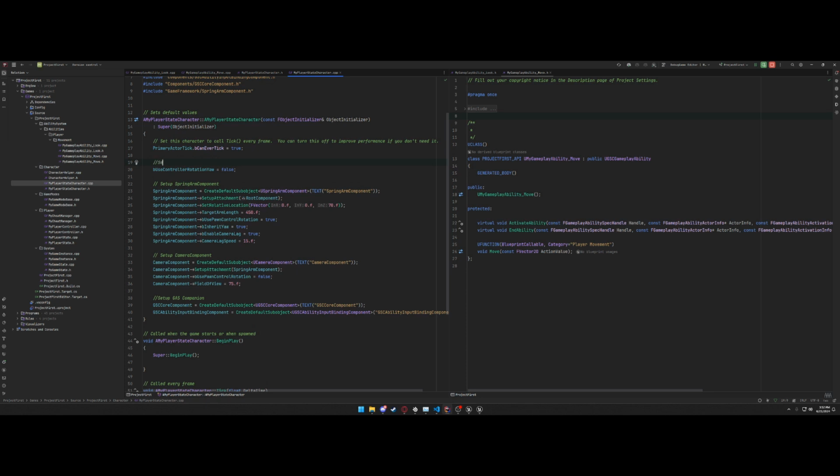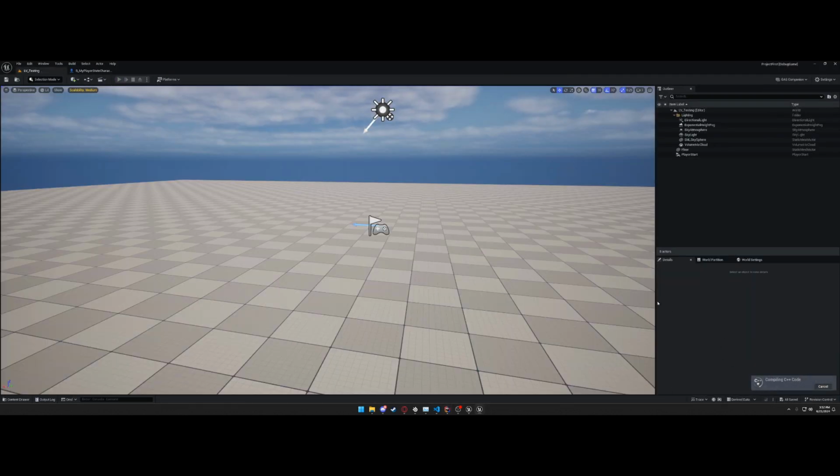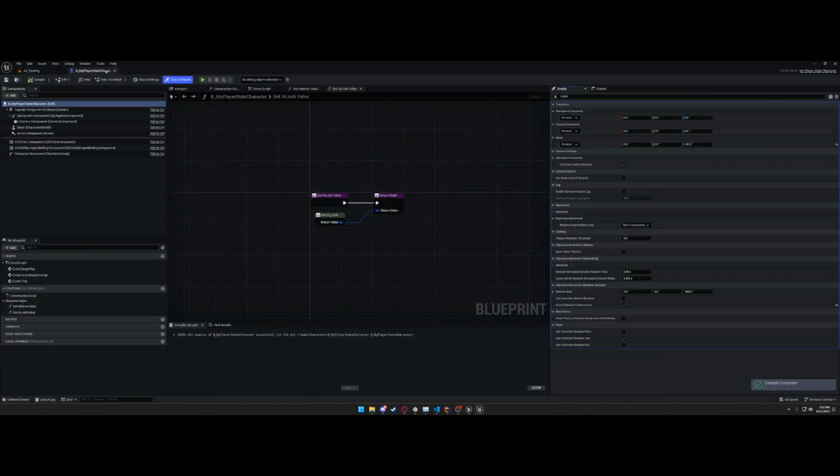I'm going to comment this to set up movement mode. And then once again, we're going to come back here and compile it. After we compile it, we come back here, and we click reset this property to its default value. Okay. And now we should be good to go.